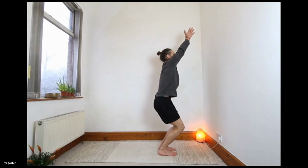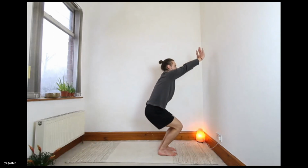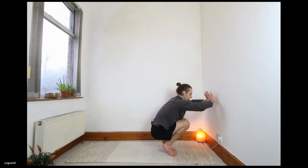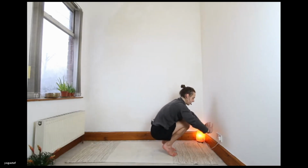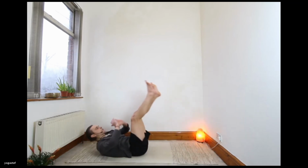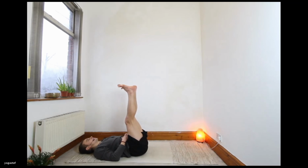As long as your knees are okay to do this, get a little transition down onto the ground. So we're going to try to lower. If your heels lift in your squat, it's going to be challenging. Use your hands for balance at any point. And we can start to come onto the back, lift the legs up. We get the benefit of that inversion.